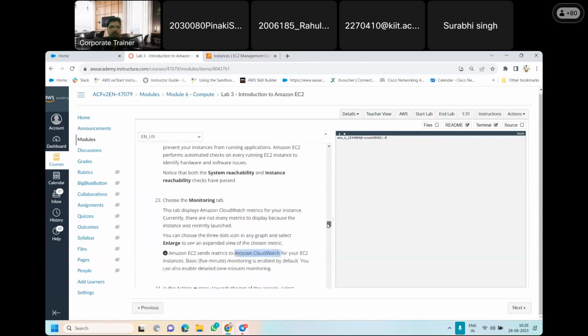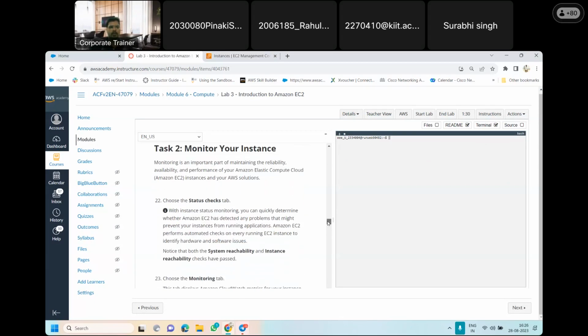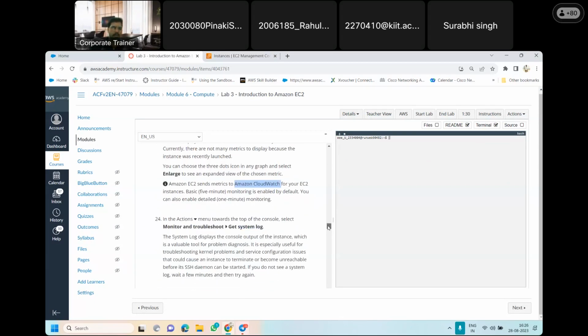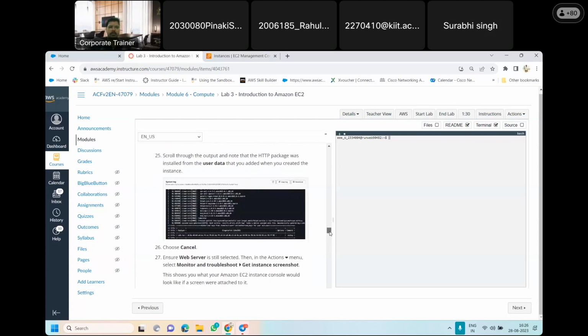Task 2 is basically for checking your instance after creation, how monitoring will work and how troubleshooting can be done. So you need to understand this, okay?